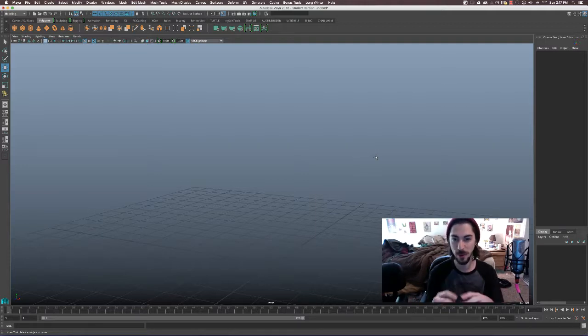It can actually be broken into two ingredients, materials and textures. What you think of as textures are actually two different things. When you think of materials, it's how the surface reacts to light. Is it shiny? Is it matte? Is it brushed aluminum? Is it glass? Is it water? These are all material attributes, like how does it interact with light? And when Maya thinks of textures, it's thinking more about the image that's applied to the model.